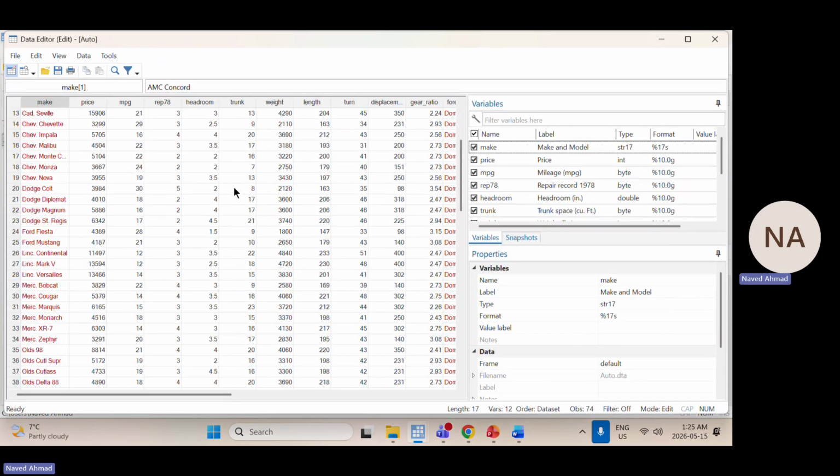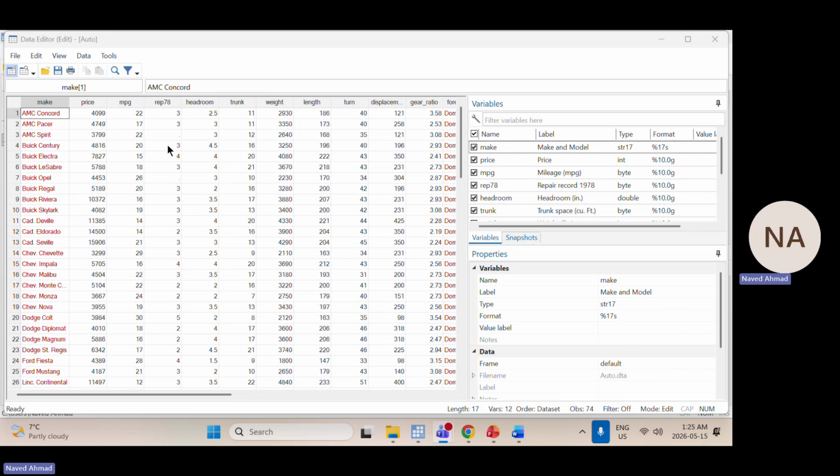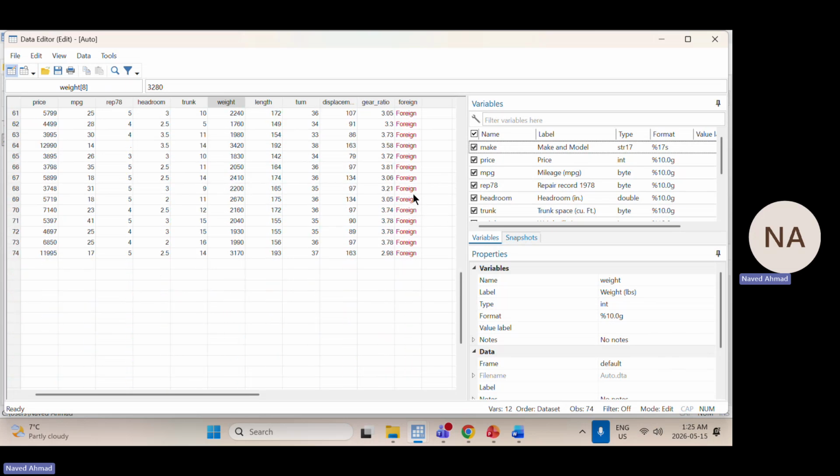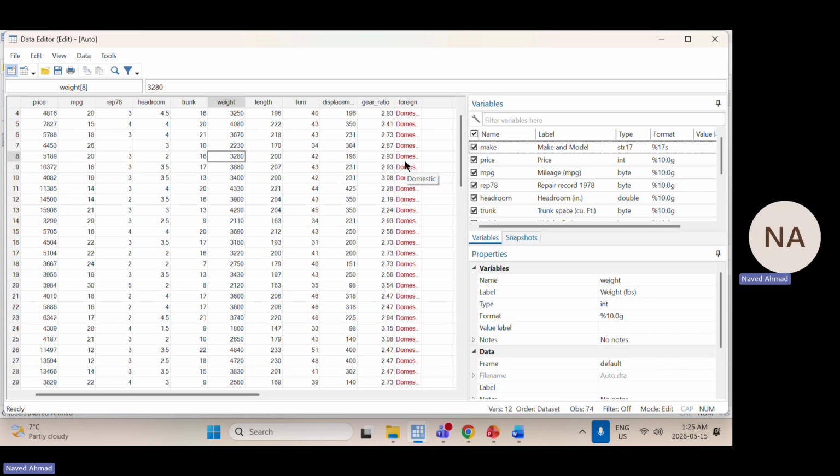So I can see the data. If I want to see, I can see all this data here. Okay, I can see it. So you can see the foreign data. This is the variable foreign. So you have only two options, domestic and foreign. So there's no number. So this is what we call string data. A string data means you don't have any number, right? It's just some information or words, right? So this is what I've seen, all data.